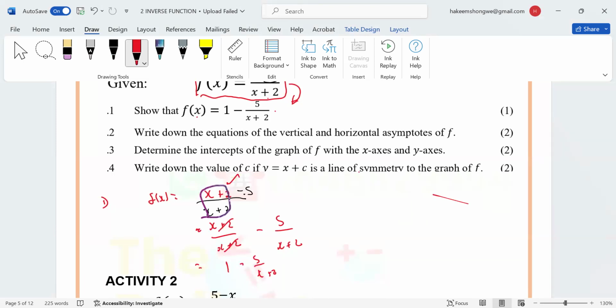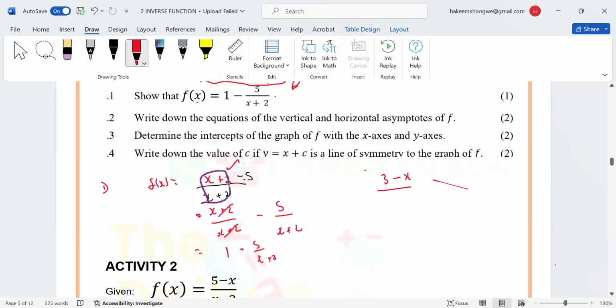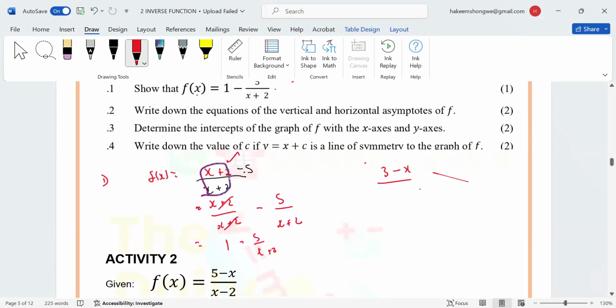That's the goal here. And then here's the other one that they like. This one is a little bit tricky because they would say something like this. Let's take something like 3 minus x all over x minus 1. Let's look at this one. This one is tricky, because if you look at the x of the numerator, it's negative. Look at the x of the denominator, it's positive. So they are not alike.